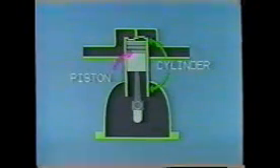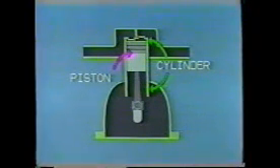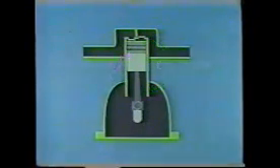We saw that a reciprocating compressor operates by means of a piston and cylinder assembly. Refrigerant vapor from the evaporator flows into the cylinder on the piston downstroke. As the piston moves up, it compresses the vapor into a smaller space. This raises both the pressure and temperature of the vapor.